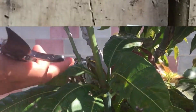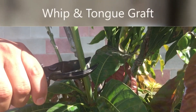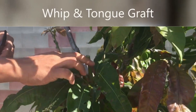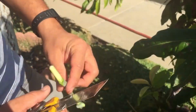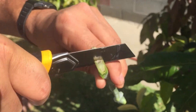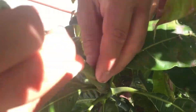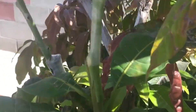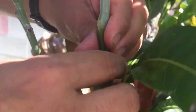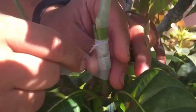Grafting methods — Whip and tongue graft. Grafting should be done 10 to 12 inches above the roots of clonal rootstock, and 1 to 2 inches above the roots of seedlings. Form the tongue by making a second incision in each component that goes halfway through. Then, ideally on both sides, put the scion piece and the rootstock together so the cut surfaces match. Finish the whip and tongue grafting procedure by wrapping the graft with tape, film, or a rubber band and applying a tree-wound dressing.